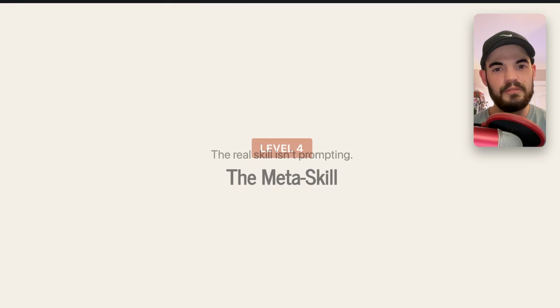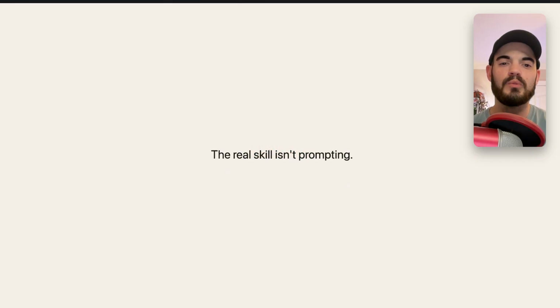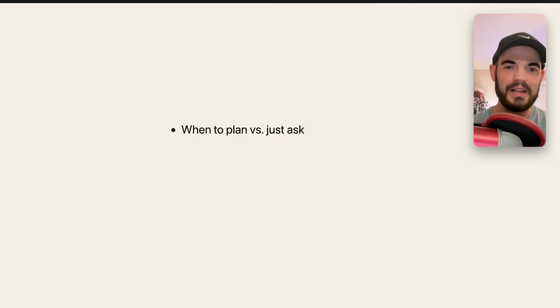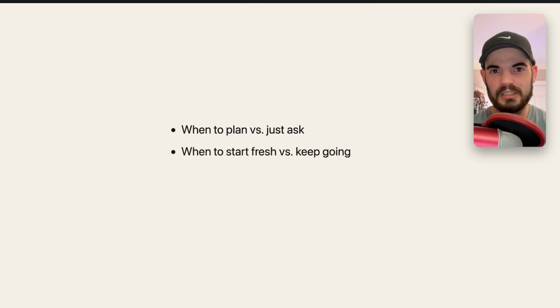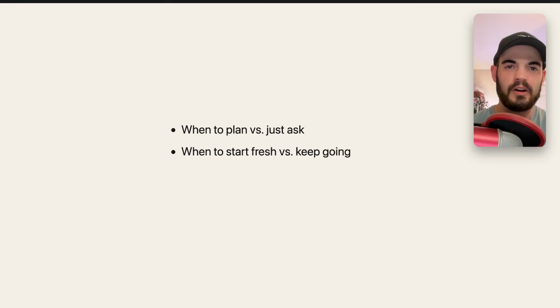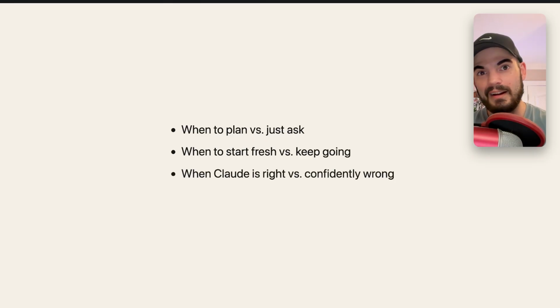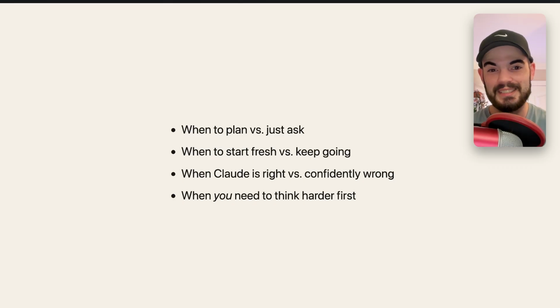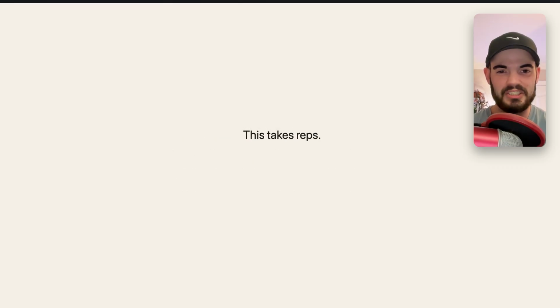So at this point, you've hit level 4 and you've realized the real skill isn't prompting, it's judgment. You want to know when to plan versus just ask it for a simple one-shot task, when to start fresh versus keep going, when Claude is right versus just being stupid or confidently wrong, when you need to think harder first. And this just takes reps.